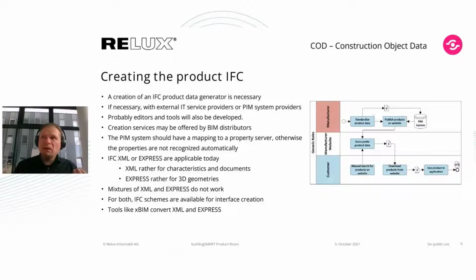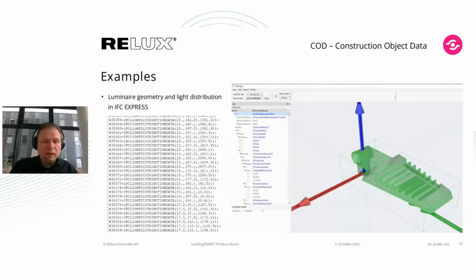There's not a universal project data format existing on the market, especially not in geometry and properties and so on, except for these closed BIM ones. So this is also a challenge for the industry to create this, but with the right tooling, with the right PIM systems, and good 3D models as a basis, like STEP, for example, this is quite easy to do, but this is a road we have to go.